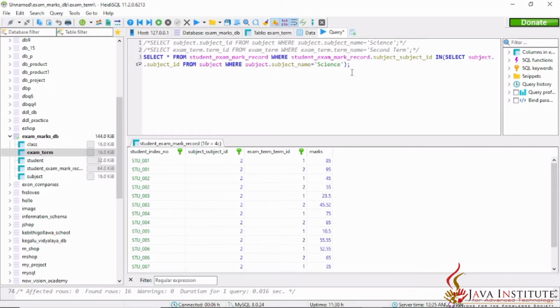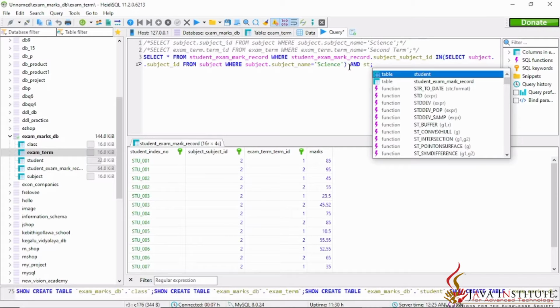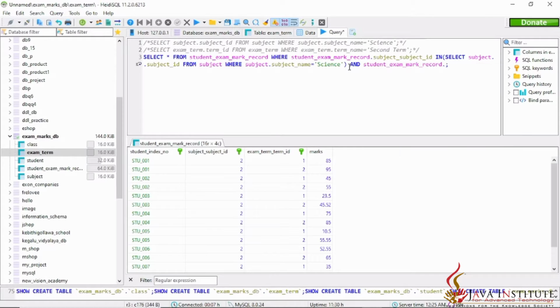So then I am going to filter it also by using the term ID. I am giving the next condition as student exam mark record table's exam_term_ID should be equal to, and here I am using the IN clause also.